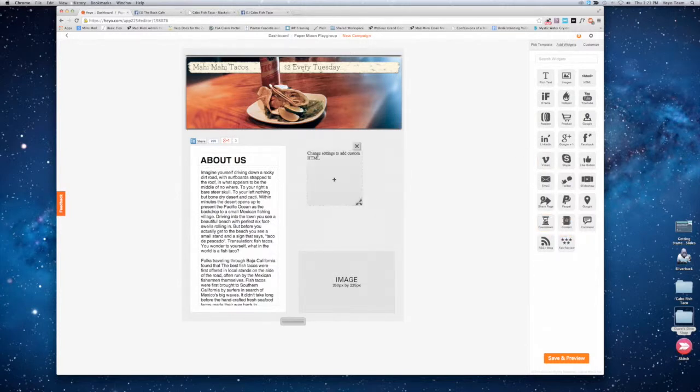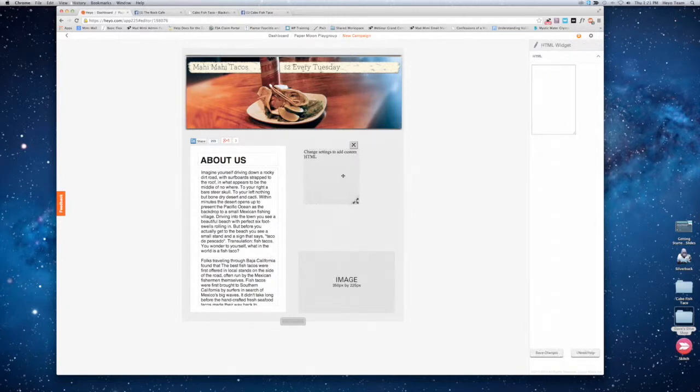What I'm going to do is I'm going to show you this HTML widget just to give you a feel for how these different widgets work. So I've already got some HTML code that I'm going to use. So in this example, I'm using MailChimp as my email marketing provider. And some of you also might be using MailChimp. You might be using Constant Contact, MadMimi, iContact, any number of email marketing providers out there. Well, in MailChimp, I can create a sign-up form, which I've already done. And MailChimp just gives me the HTML code for that form. So I've already got that copied.